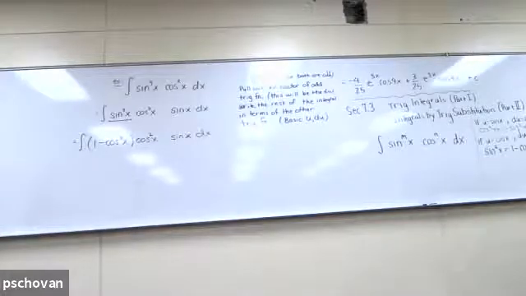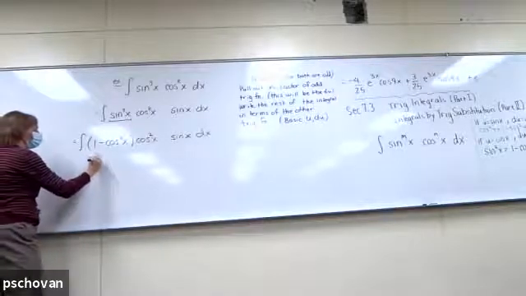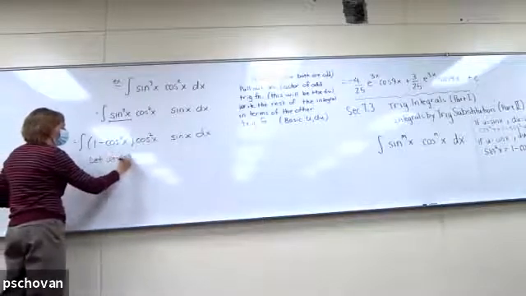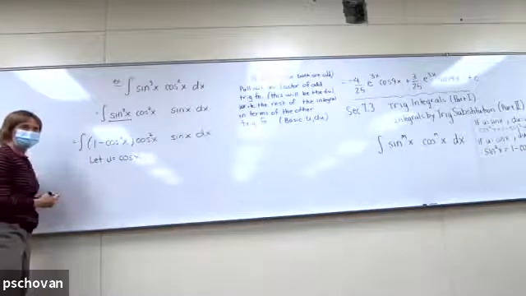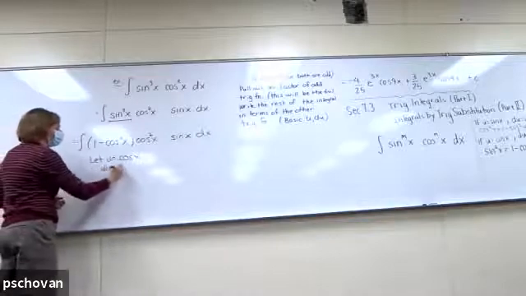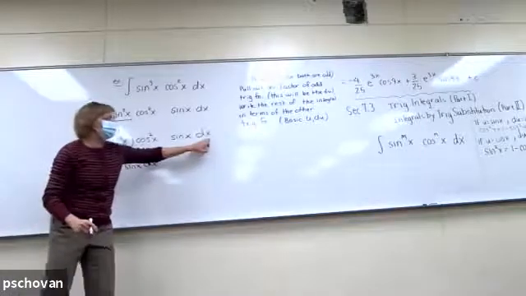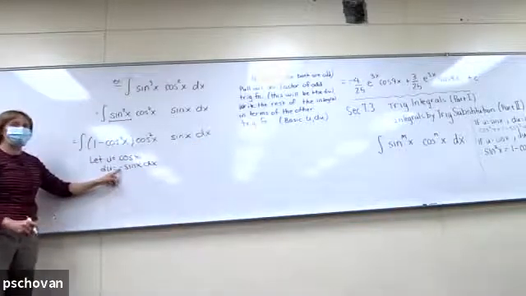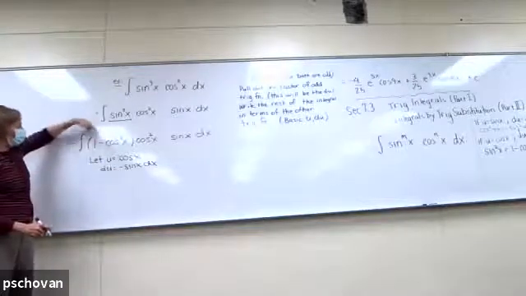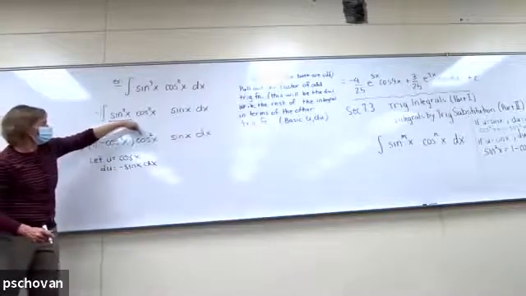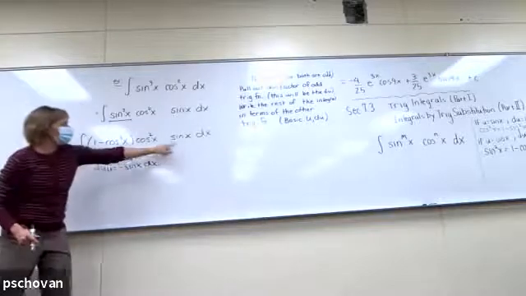So I got it the way I want it. Sine of x dx is going to be my du. The u is just going to be a cosine. So I can change it from a trig integral to a polynomial integral. Take u to be cosine. Don't take any of the powers with it, just take u to be cosine. And du is a minus sine of x dx. So I'm going to replace this sine of x dx with a minus du. And we'll have 1 minus u squared times u squared times a minus du.